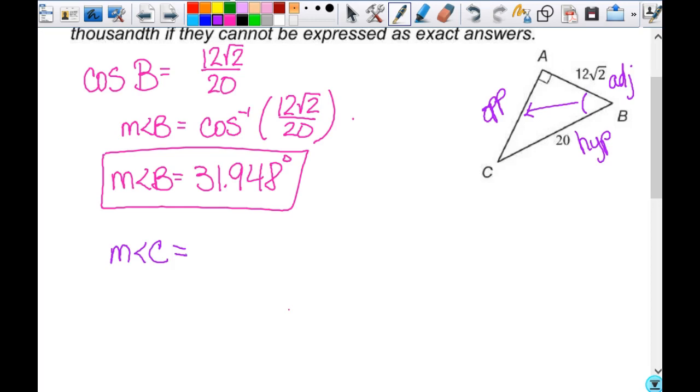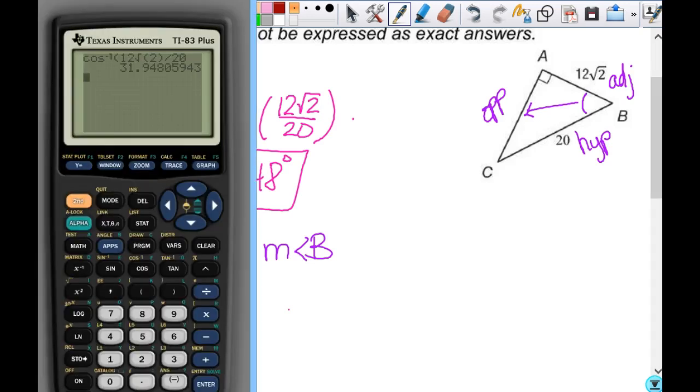How do I find the measure of angle C with subtraction, guys? 90 minus the measure of angle B, right? But you never, ever type a decimal back in that you found on your calculator. Ever. I am not typing that decimal in. I'm also not storing it. I could store it in x and then just do 90 minus x. That works, and there's nothing wrong with that. But what I want to do is 90 minus that number.